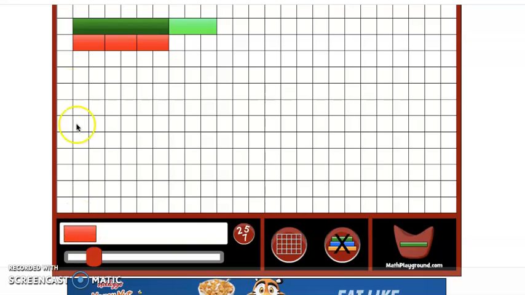So we can see 1, 2, 3 little red ones fit in the whole. A 4th little red one now fits into the half. And then how much of this little red one right here fits into this? This is our 1 1/2. We have 1, 2, 3, 4 1/2 little red ones that fit into the green.